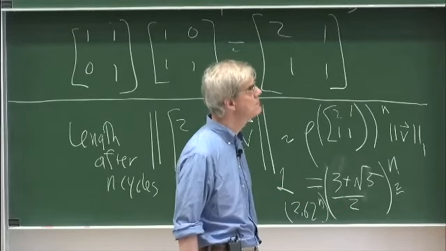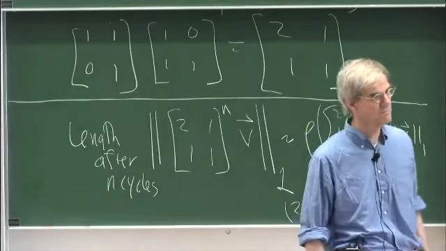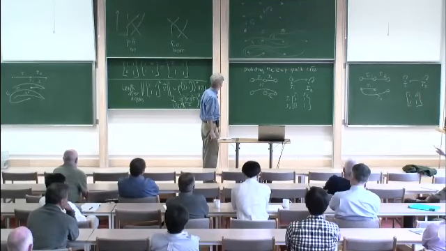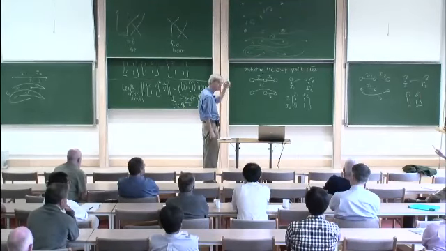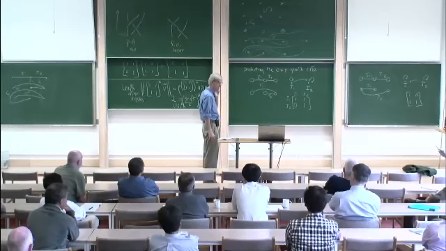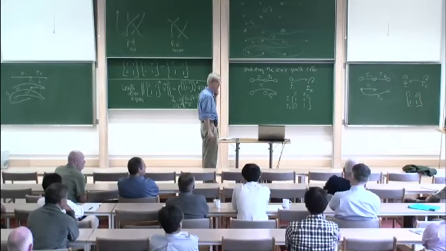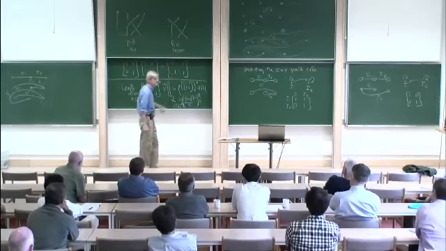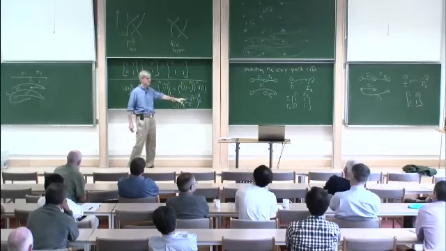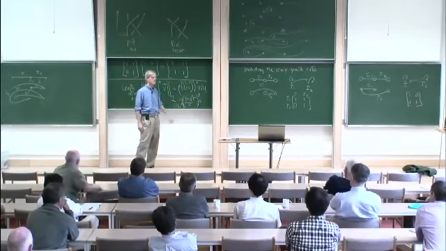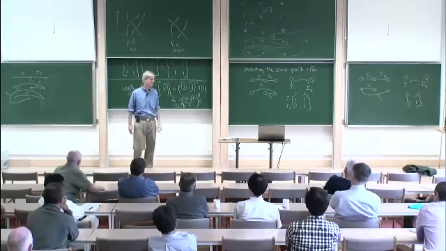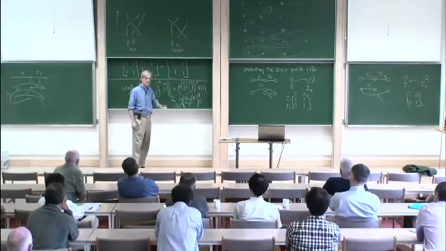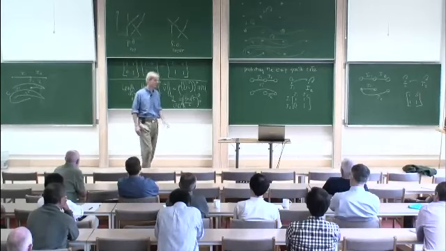I can't help remarking that from the diagram, if you simply count 1, and then 2, and then 3, and then 1, 2, 3, 4, 5, and then 8, it's the Fibonacci sequence, which has the same growth. Right, and that's associated with this matrix. And is this the golden ratio, or the square? Maybe it's the golden ratio, not the square. Right, so this is special because it's 2, 1, 1. This also corresponds to Arnold's cat map, and people know about that, which I'll tell you about if there's time.